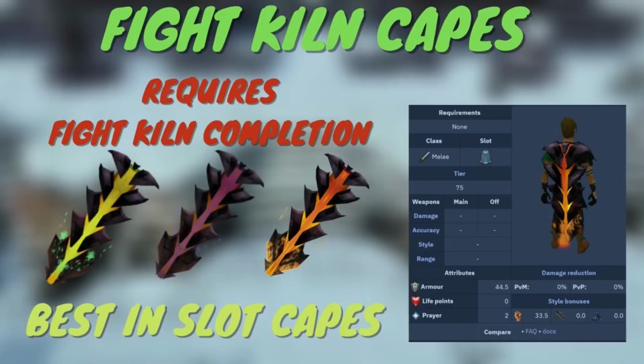Now these capes all offer a 33.5 style bonus in each style, making them, like I said before, best in slot. I highly recommend to anyone who doesn't have these for all their styles to go knock them out, and then you can cross a best in slot upgrade off your list for absolutely free.